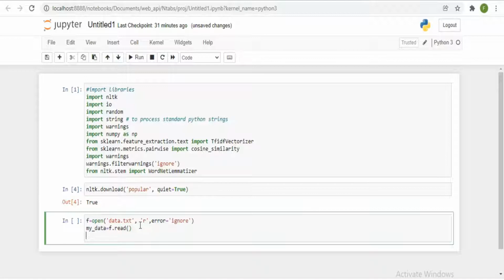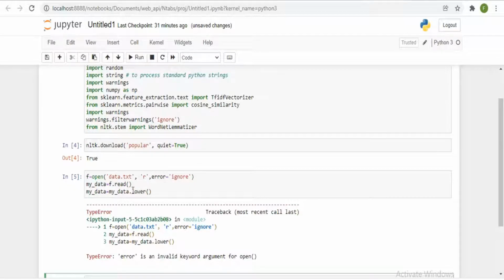After we read in this data, we need to convert it to lower case. So let's convert it using the .lower method. I'm going to run the cell. I think I have an error somewhere.